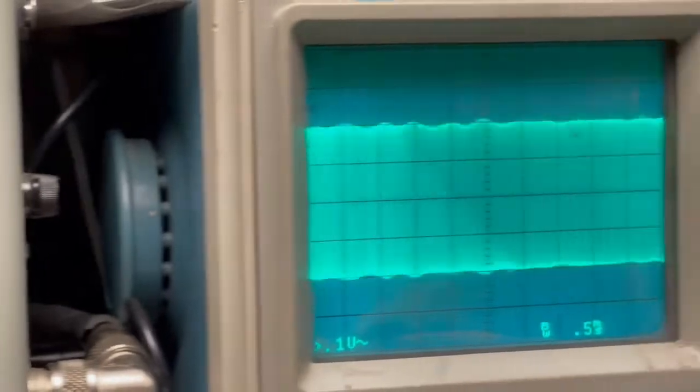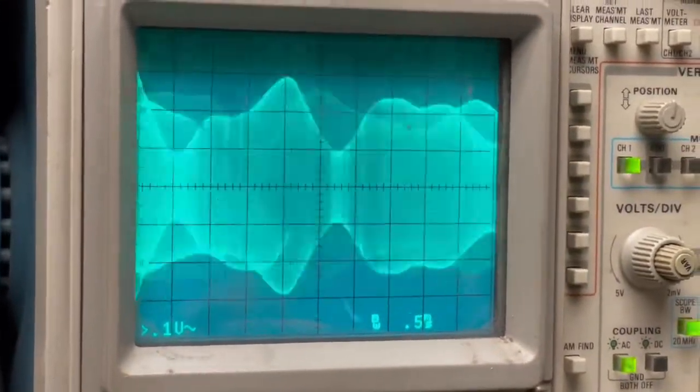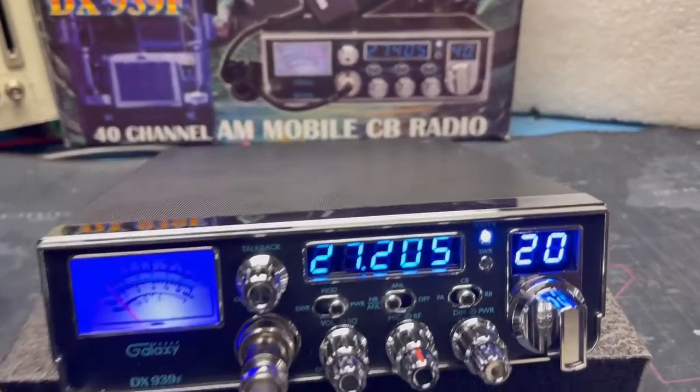Audio. 1, 2, 3, 4, 5. Audio. There you are. 1, 2. Okay. And that's all there is to show on that one.